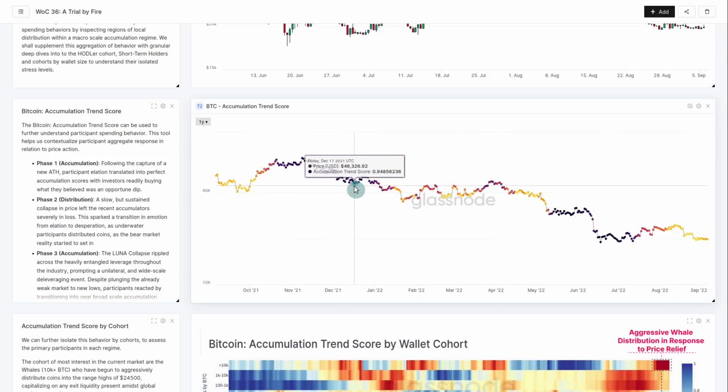Now, what that means, some people get confused when we hear accumulation and distribution because there's always a buyer and a seller. Yes, that is true. Now, when we talk about accumulation in the context of the accumulation trend score, what it's looking at is, are the wallet balances increasing overall across the network? And the larger an entity is, and the more they're adding to their balance, the higher that score will be. Now, in between those who are distributing and accumulating is the exchanges. And this metric essentially has the exchanges as that black box in the middle.